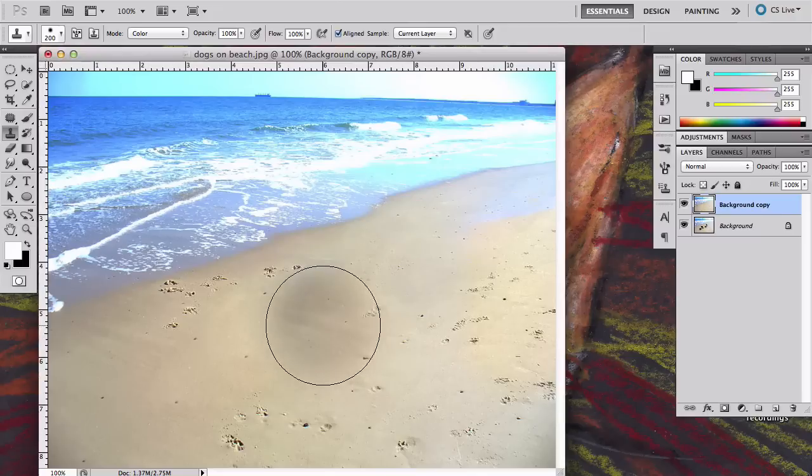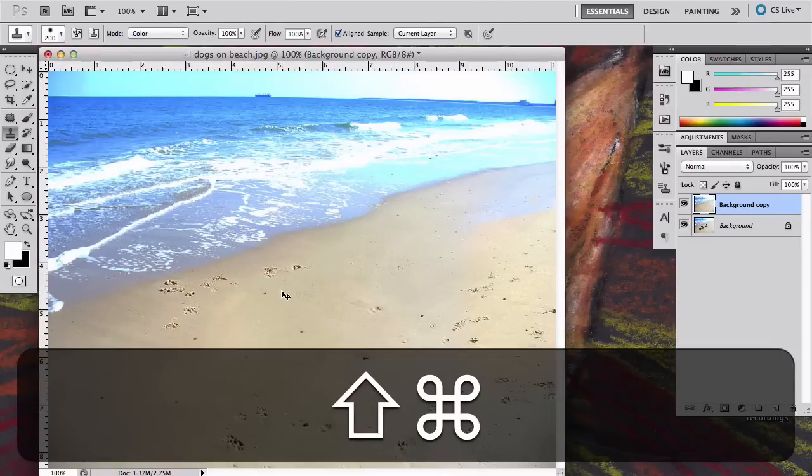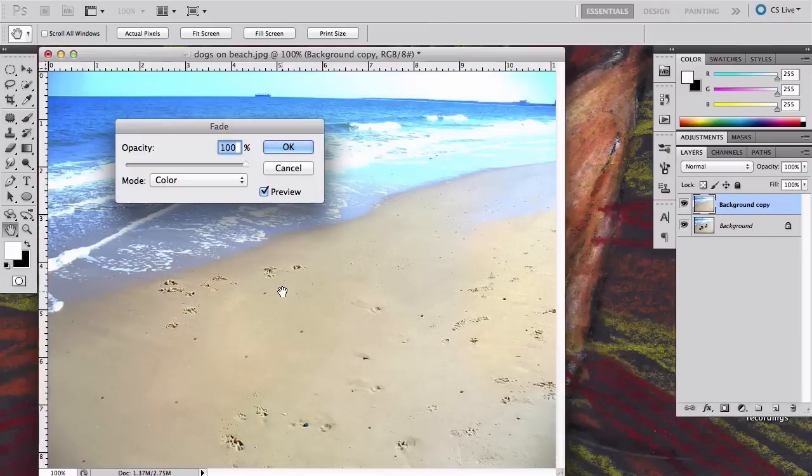One of the best features that Photoshop has is a lot of times you can fade the opacity back on something. I normally don't use changing the opacity or the flow. Just leave those at 100%. But if after I've done that object, if I hold down Command Shift F, it's going to pop up a fade function. If I leave it at 100, that means it's going to bring all this in. If I pull this back to 0, it brings none of it in. So a lot of times I can bring part of that in to basically fix my problem.